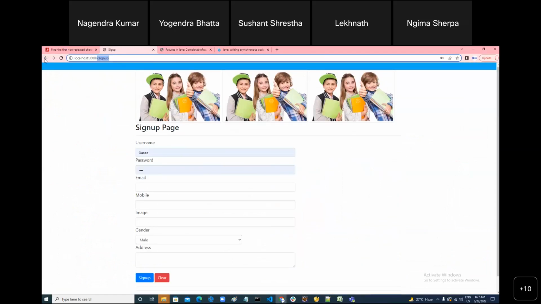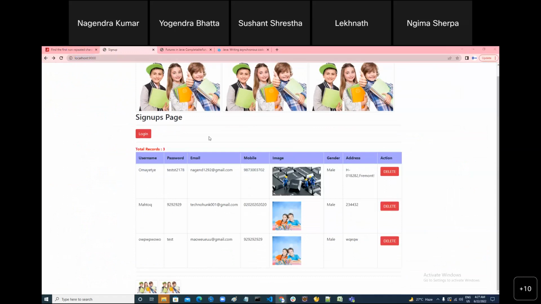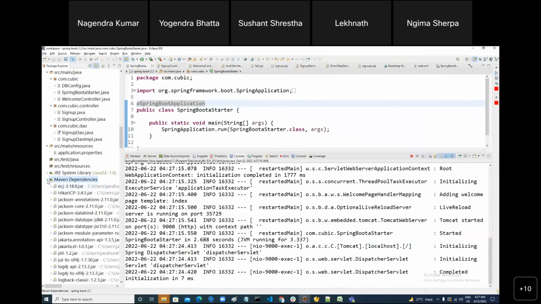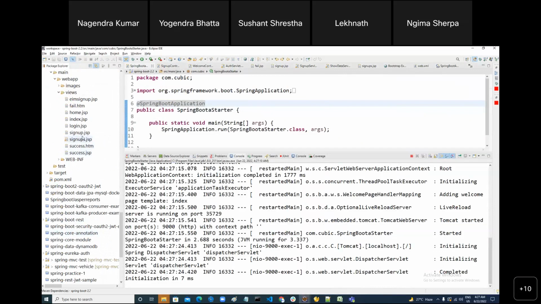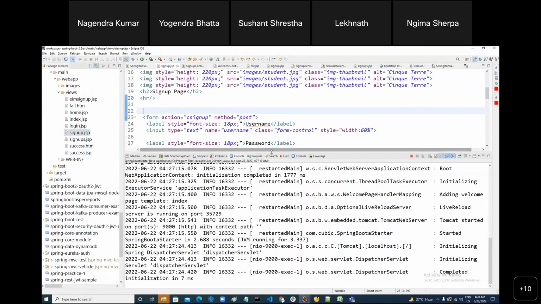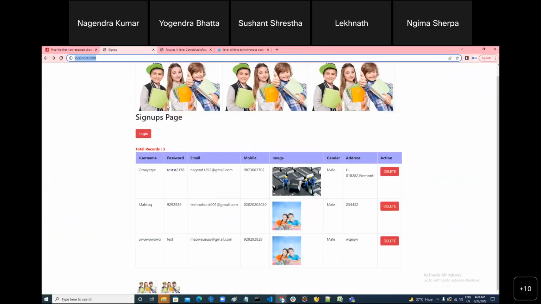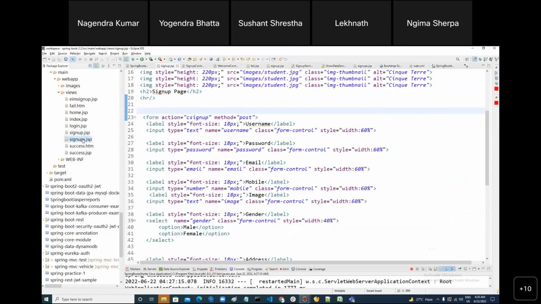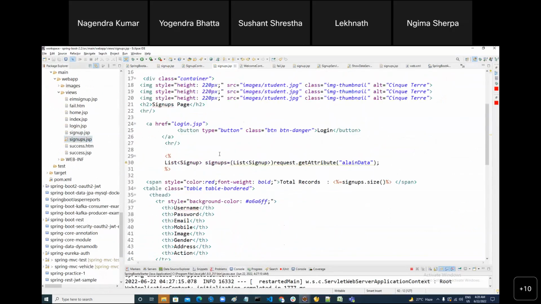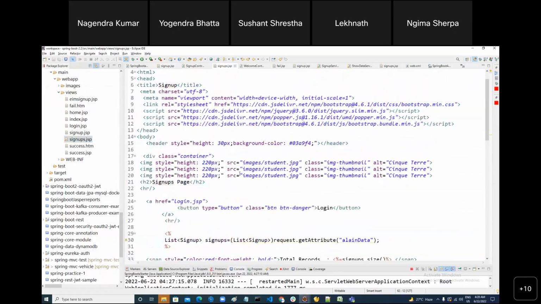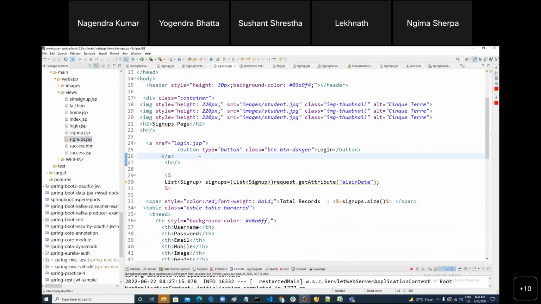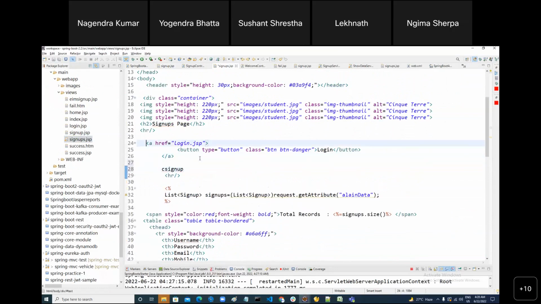Let's make a button because I'm just struggling with it, right? How to make a button? Could you please help me quickly? You have to go to sign up. Username, password. No, this I think we need not. Go to sign ups. Sign ups, right? Here you can put a button. The way we have login, similarly, you can put this button.